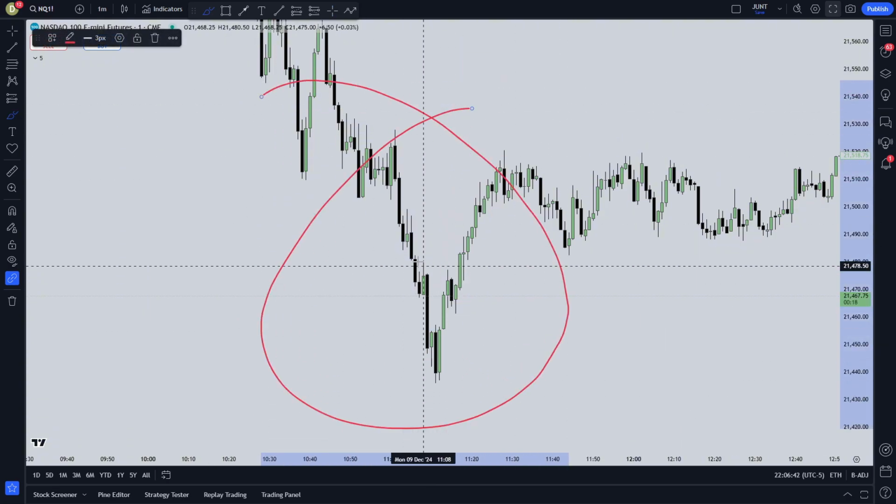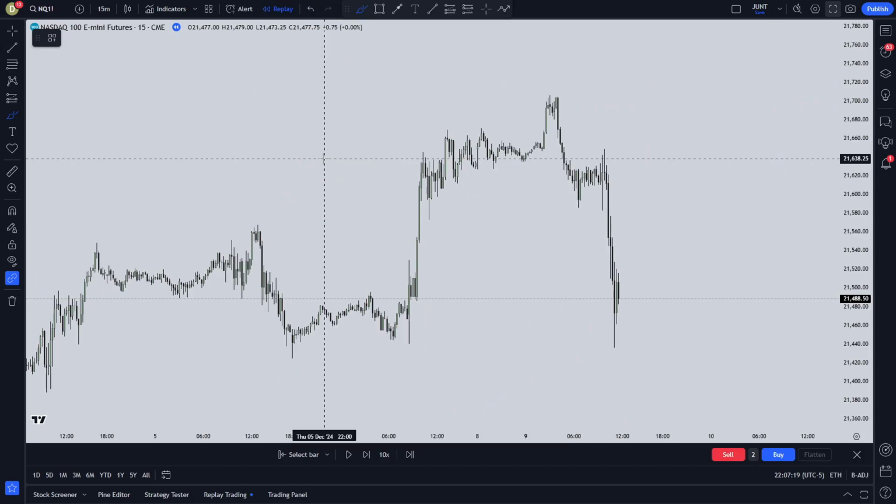Now it is time to get into the strategy. First of all, what does PRR mean? PRR is the pool raid reversal model that I trade, and basically we wait for a pool of liquidity to get swept, and then we wait for a reversal confirmation as an ICT concept, whether that's an SMT. We will use that as our entry model here.